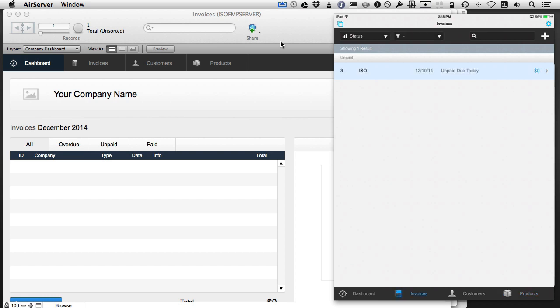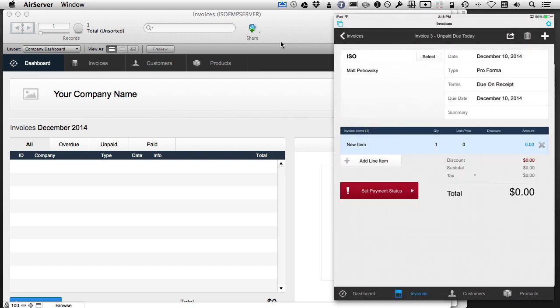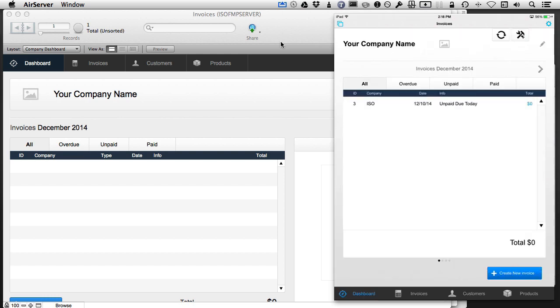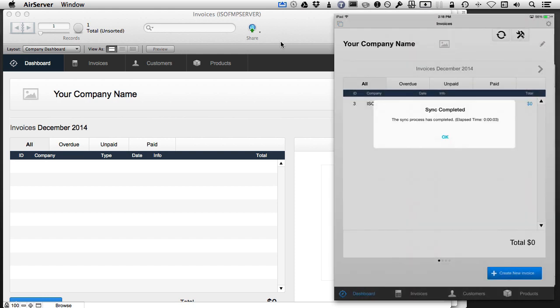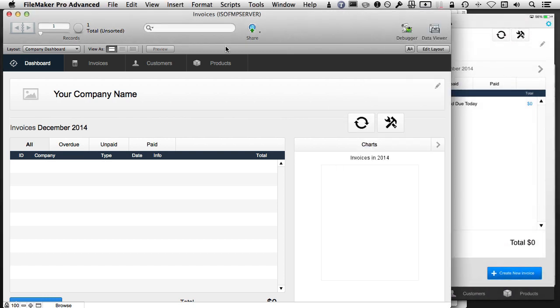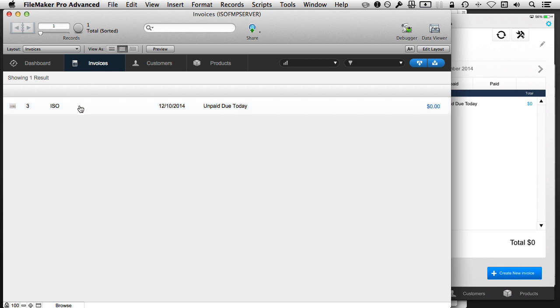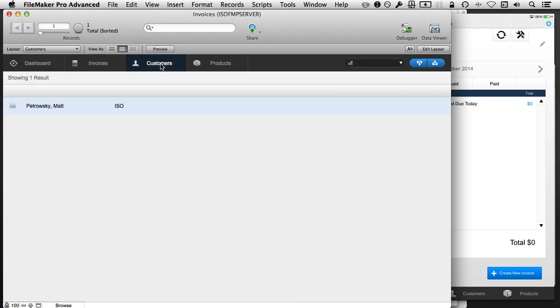Going back over to the invoices, let's go ahead and add a new product. We'll get rid of that one. Add a new widget. That has been added. And we'll go back to our dashboard and we'll just click our sync button, see what happens. There is our message. That is that one global merged field. It's a text object. We can see that the sync is complete for our initial payload. And of course, we can go over here to our hosted database, take a look at our invoices. There is our invoice right there. There is our dashboard. There is our customers.